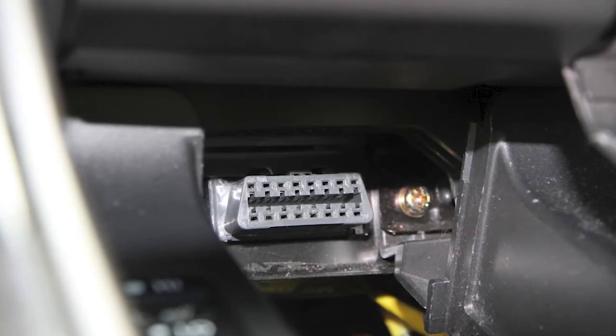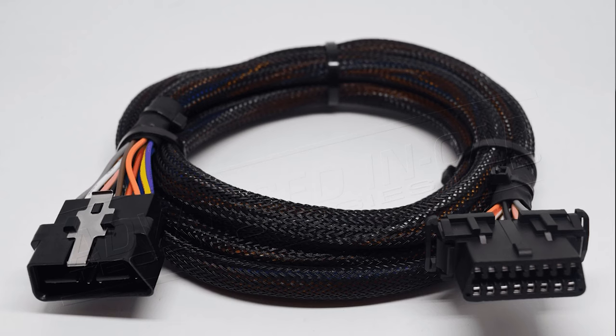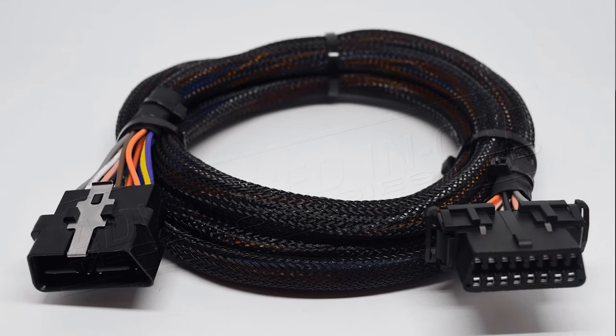Beyond just the pin, this Igla system also does a whole bunch of other stuff to protect the vehicle. One major way that most thieves attack these vehicles is by getting access to the ECU, reprogramming it, and getting away through that method. With this Igla system, they actually block ECU communication — so if someone tries to plug in their computer to get access, they won't be able to unless you authenticate the system first. There is a service mode you can enter before dropping it off at the dealership so the dealer can do all their work without you sharing the pin. Once you get out of service mode, you have to re-authenticate the vehicle again.